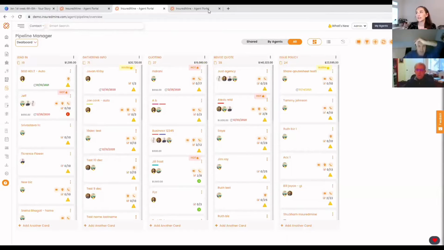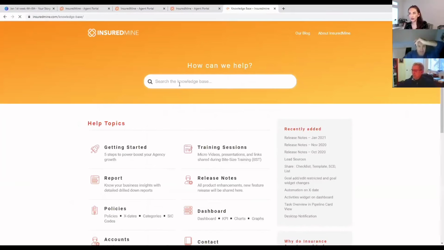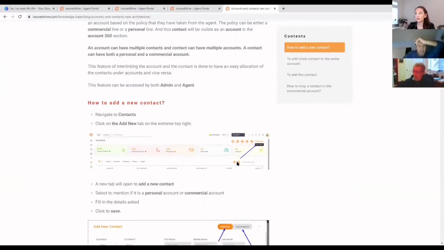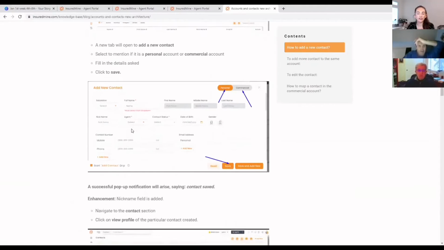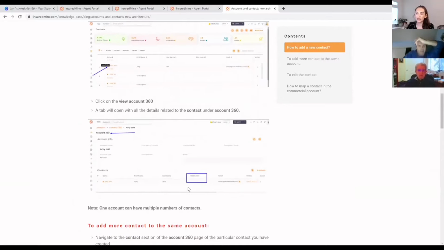So I know it is a little bit wordy. We do have a video on it, as well as this article that shows and maps it out. This gives a lot of different information. It gives, I think, 3 different use cases. The video is an outline of this. So if you want to revisit it, we do have that.